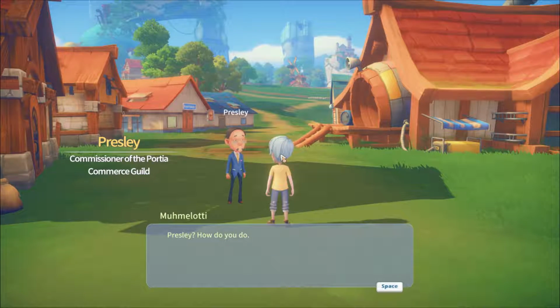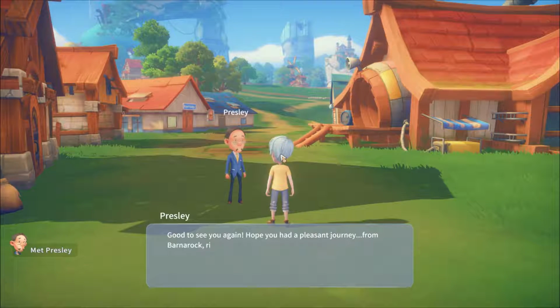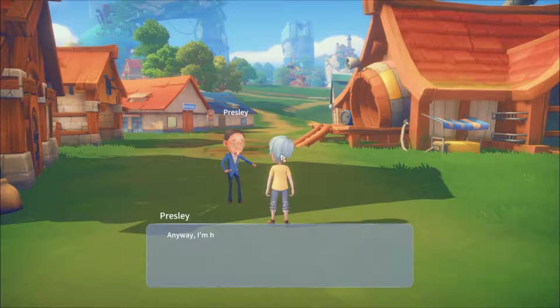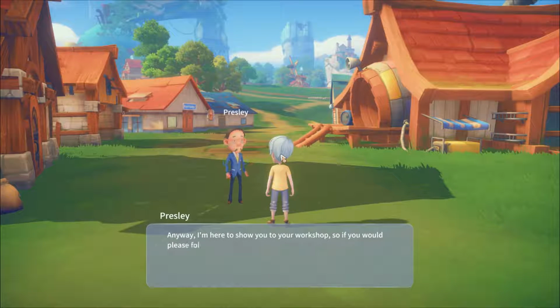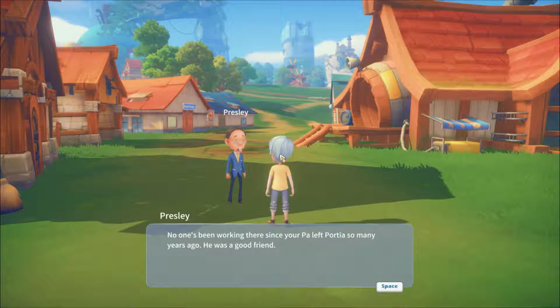Presley, how do you do? Good to see you again. Hope you had a pleasant journey from Bonnerock, right? That's quite far. Yeah. Anyway, I'm here to show you to your workshop, so if you would please follow me. It's pretty close. I wonder what it's like. I didn't get to know my pa too well. No one's been working there since your pa left Portia so many years ago. He was a good friend. Yeah.